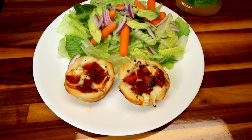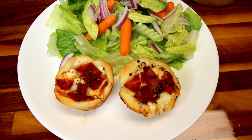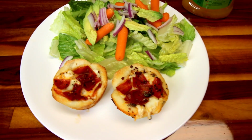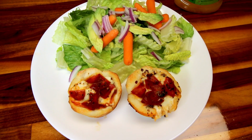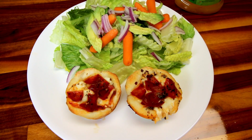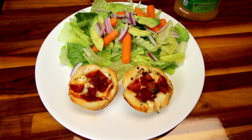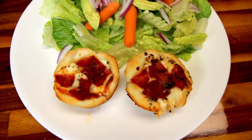That's a little bit high for me. I'm gonna have 2 tonight, but in the future, I probably would only have 1 for 4 points, because that's gonna put my dinner at 8 points, which is half of my total daily points. So again, a little bit high, but we'll have my hubby give them a try here and let us know what he thinks of these.